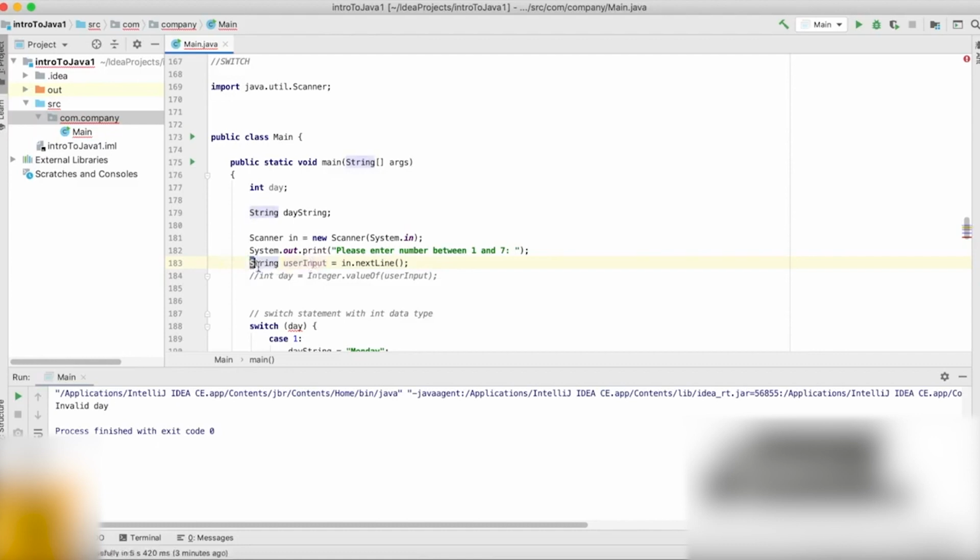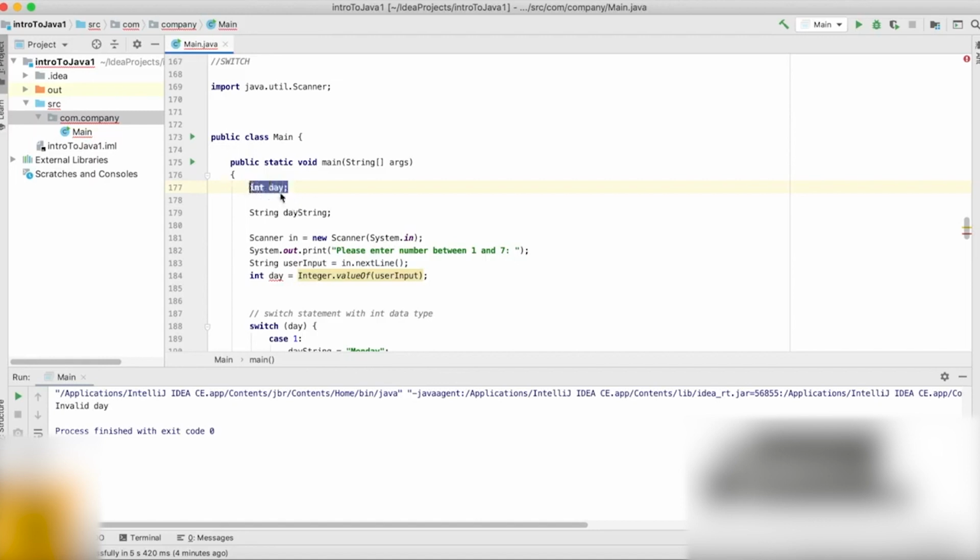Again, we don't need to go into too much detail of how this is working, but this is just taking the input that the user had placed in the console, and it is putting that value in this variable, which is of string type. And in the end, we're changing that value to an integer type using this command. There's a lot going on here, and we don't necessarily need to understand everything that's going on here. This is just to show you how we can take input from the user.